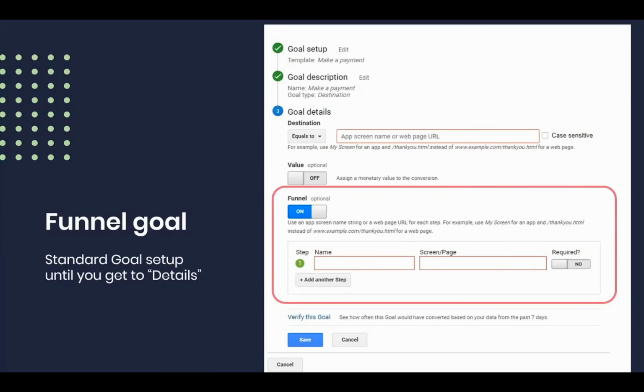Now, essentially what this would do is, once you've saved this goal, you can then monitor who either isn't following that journey specifically and where people are dropping off. Then you can look at that page and make sure that it's optimized. See if there are any errors, see if you can improve it, run some tests. It depends on how involved and detailed you want to get with it.